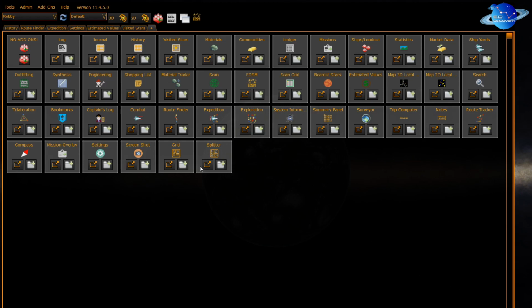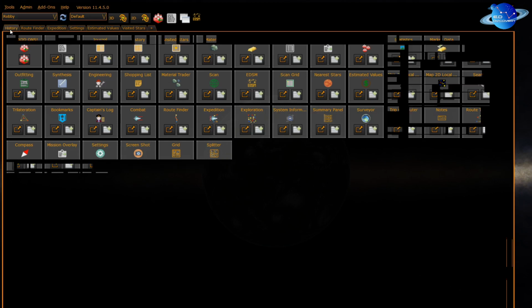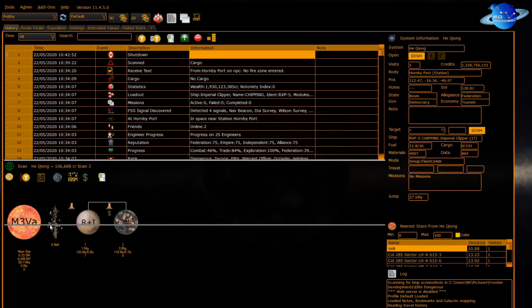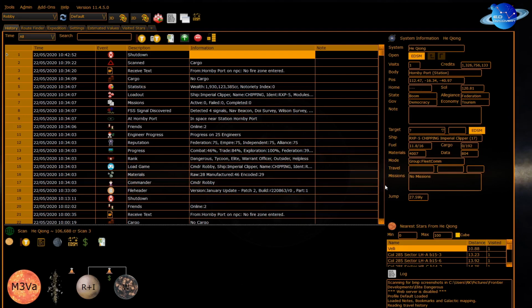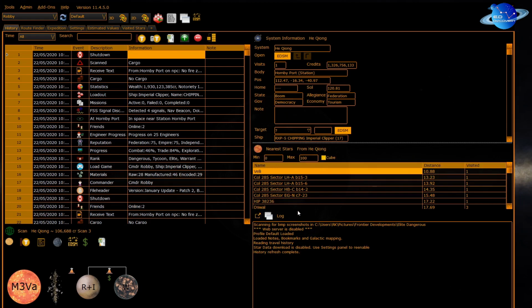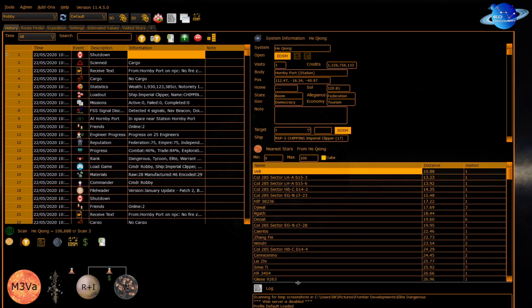An example of a splitter panel is the history tab. The history panel by default has 5 sub-panels embedded inside it. You can resize these sub-panels by moving the cursor over to the join between the two panels. When the icon changes to a move icon, you can then left click and drag to change the relative proportions of the two panels. You can also do this with the split between the two sides of the panel. And you can do it between the splits between the 3 panels on the right, resizing each one of them in turn.